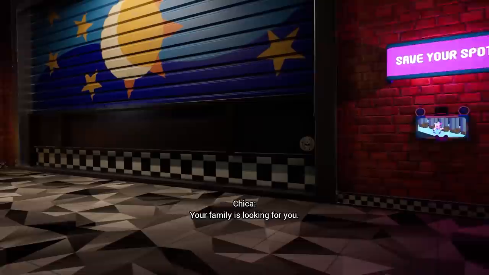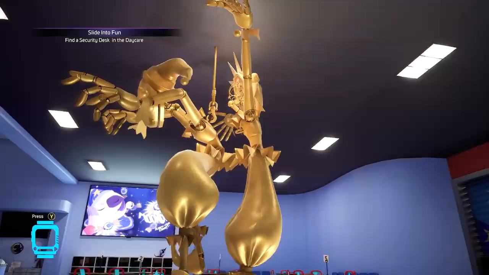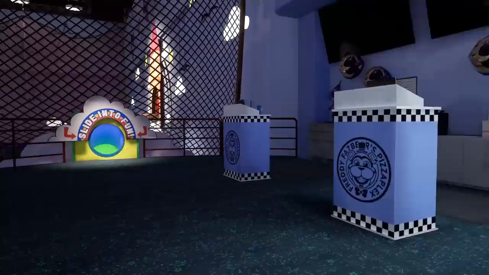And look, here they are. Gregory, I am unable to the Sun and Moon animatronics. We need to find a security badge, apparently, for Freddy. Look at this place. Kind of nice and peaceful in here, you know?